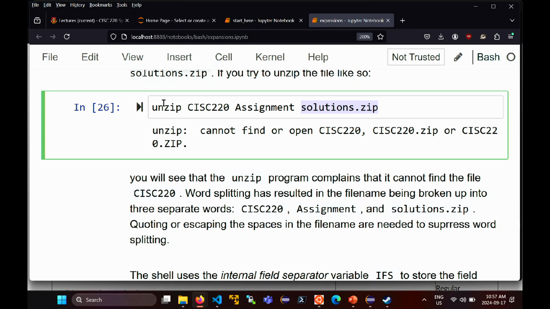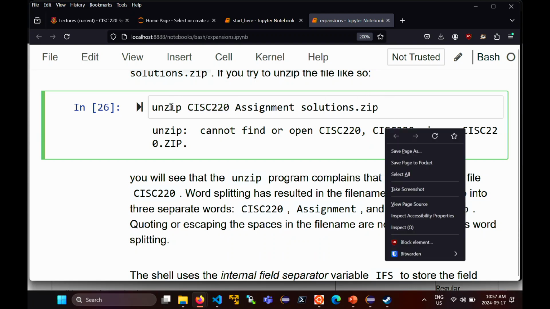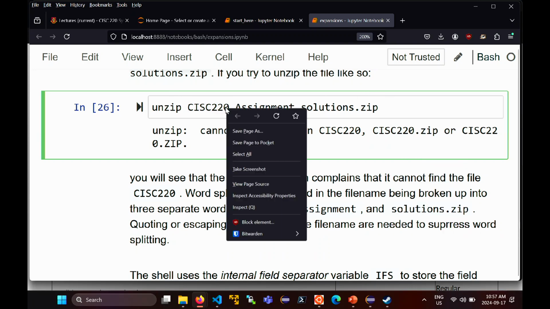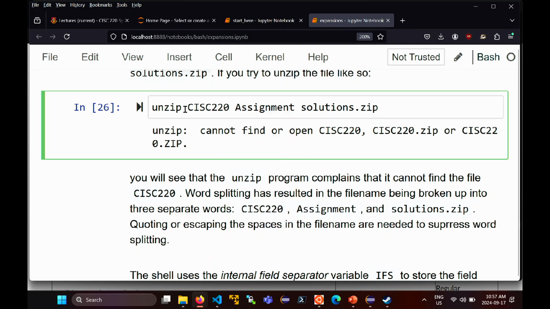Unzip tries to interpret the first argument as though it were the name of a zip file. I don't know what it does with the extra arguments; you'd have to look at the documentation for unzip. There's no file called sys220.zip. Unzip will add the .zip extension for you if you forget it, so it doesn't find any one of those files, complains, and your command doesn't run.